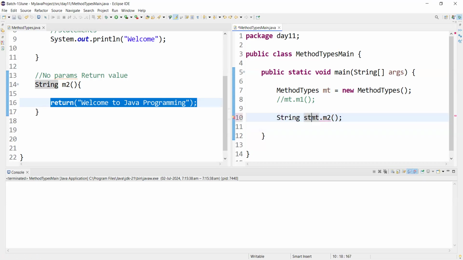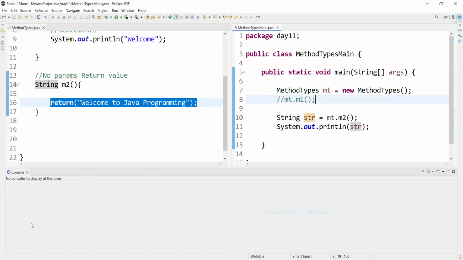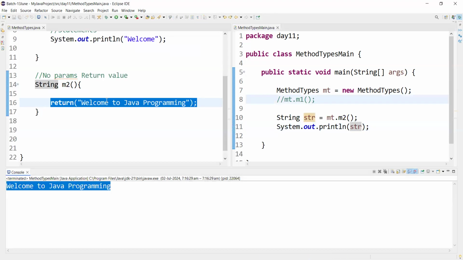So let's capture that. See, for example, and then whatever has been captured, we can print it here. Now we can actually display this value. So what happened here?